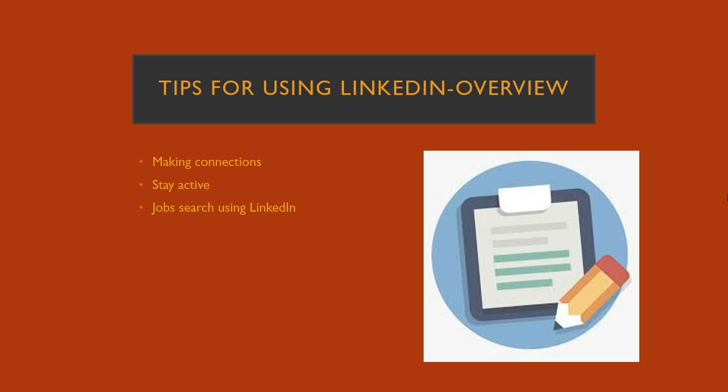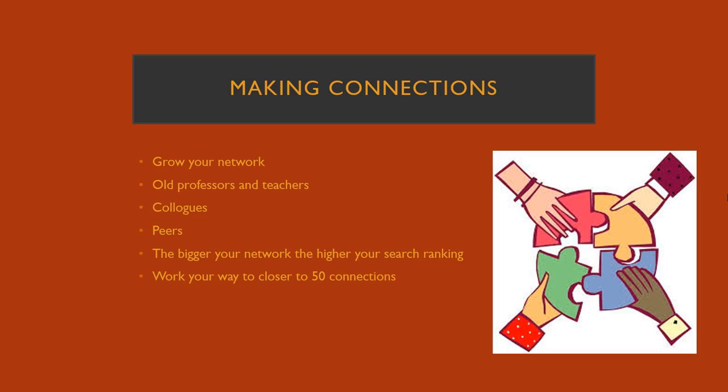So next we're going to move into tips for using LinkedIn. We'll talk about making connections, staying active on LinkedIn, and using LinkedIn for job search. So starting with making connections, we really want to make sure that we're using LinkedIn and we're growing our network. Ask your old professors, your teachers, your colleagues, peers. Find people on LinkedIn, connect with them, because the bigger your network is, the higher your search ranking is.